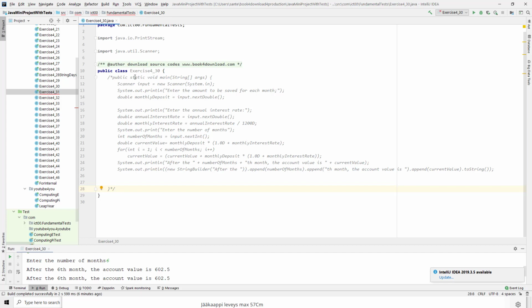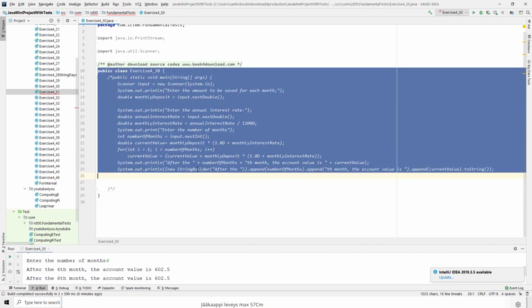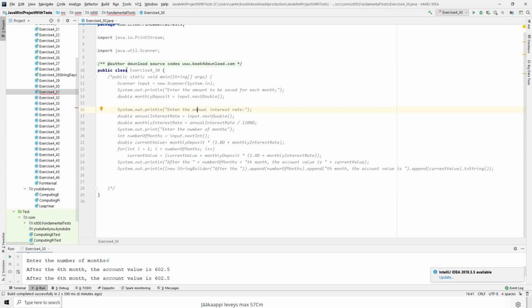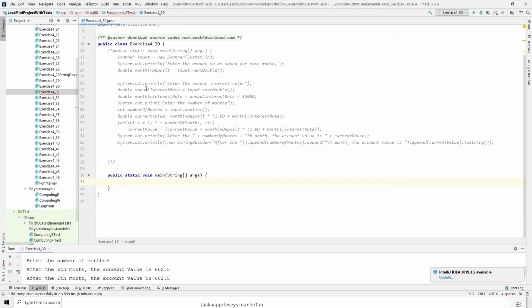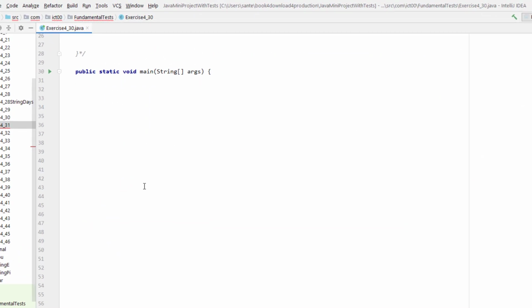Okay, and then from here I'm going to write exactly the same thing, but this time I'm going to use the main method and another method. So public, first of all, main. A little bit of space here.